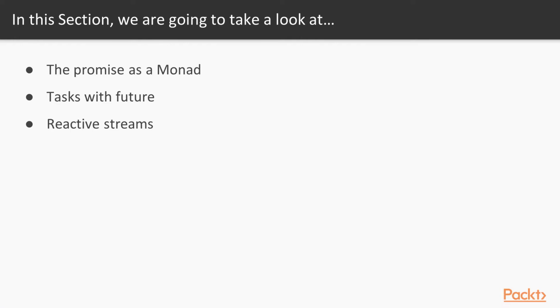In this section, we'll start by looking at the promise. It's assumed you know how to use promises already. We'll be taking promises and bending them a little bit so that you can see how they were actually created based on a monad. That will prepare us to look at the functional choice for async functions, which is the future. You'll understand futures a lot quicker after having looked at the similarities between a promise and a monad.